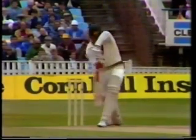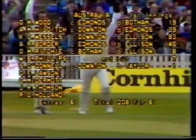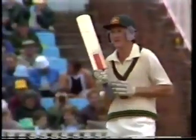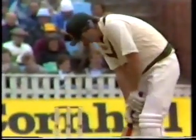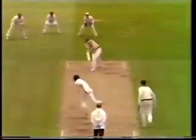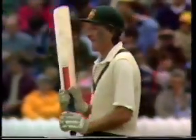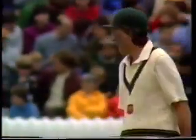Another look at the dismissal of O'Donnell. No question about that, striking the outside edge quite clearly. So Geoff Lawson already out there in the middle. And at this stage, one imagines he'll be looking to try and give some sort of support to Wayne Phillips at the other end. And he's worked that through that ring of close catches, but safely all the way along the ground. Sees him off the mark. The score goes on to 209 for 6.